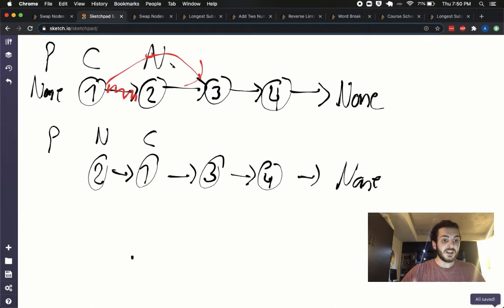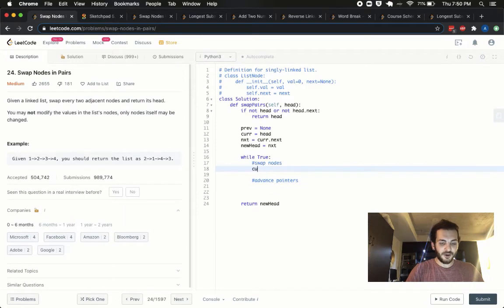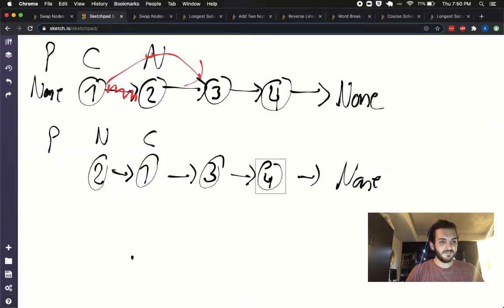All right? So I'm going to do that by saying cur.next is no longer equal to 2. It's going to equal next, right? This next dot next. I'm going to say that cur.next is now going to equal next.next. We want to take this node's next value and have current point to it, all right? We want this to point over here.